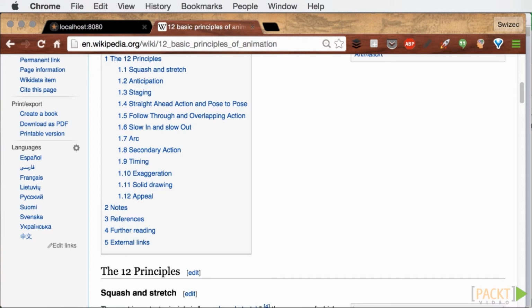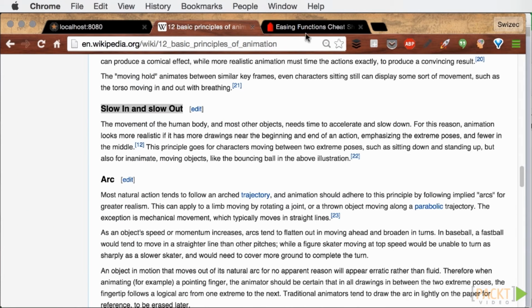By default, transitions are linear. This is fine for changing opacities, but as soon as you deal with movement or objects changing size, linear transitions feel too mechanical. Too cold, if you will. The solution is easing.